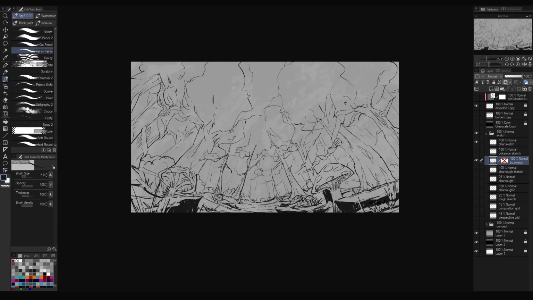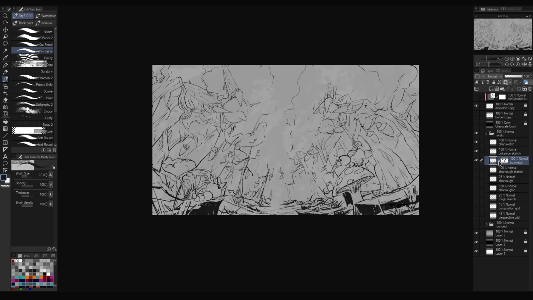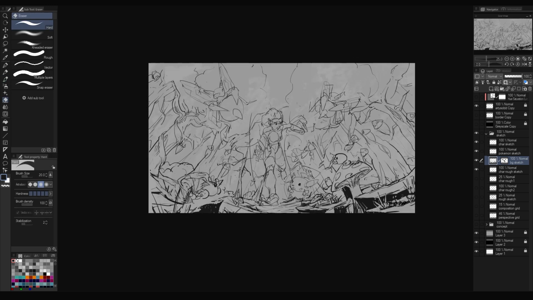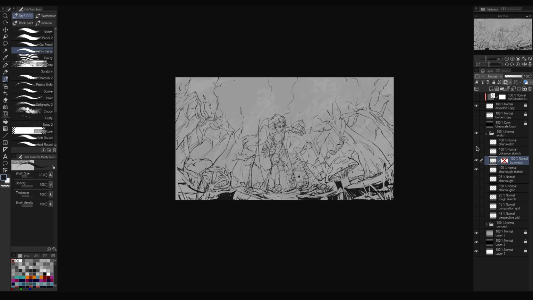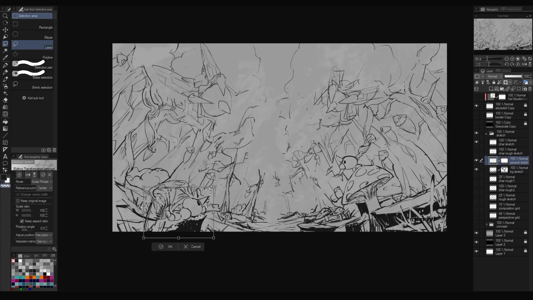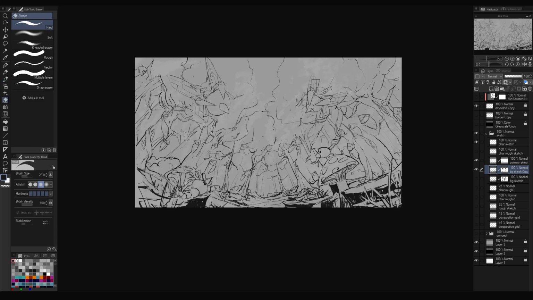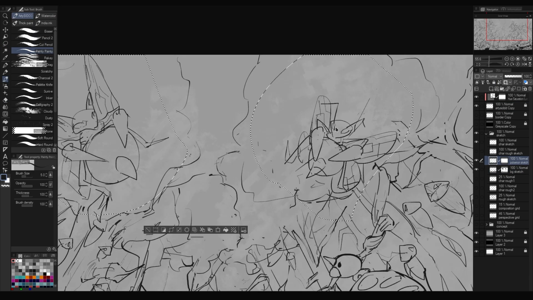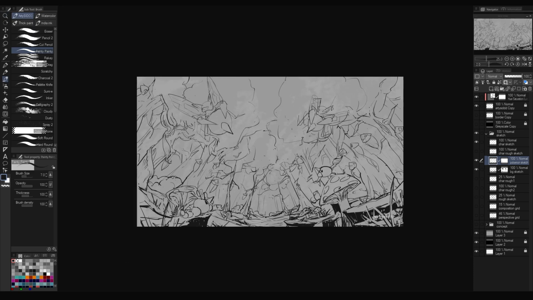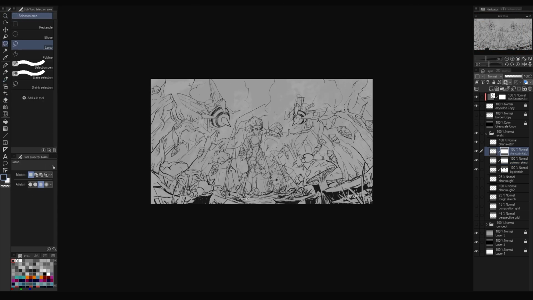So I guess this was a really fun exercise, and I urge you to take multiple references and then take something from one reference and take another thing from another reference and then mash it together with your own imagination, because then that becomes the original thing that you have created rather than just copying everything from everywhere else exactly like it is. I decided to add the character later on in the upcoming Pokemon time-lapse video for this illustration, so I think for a background this is pretty good.